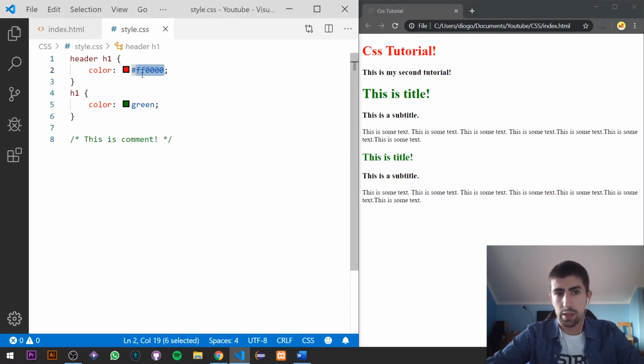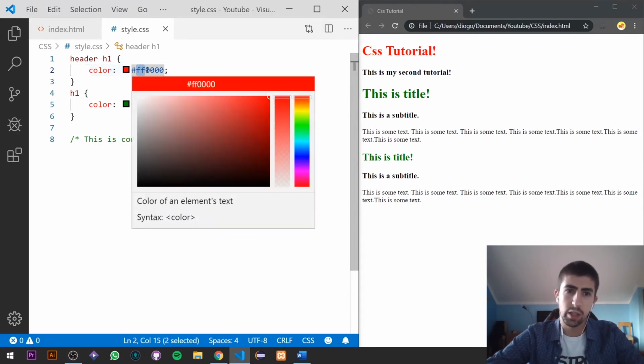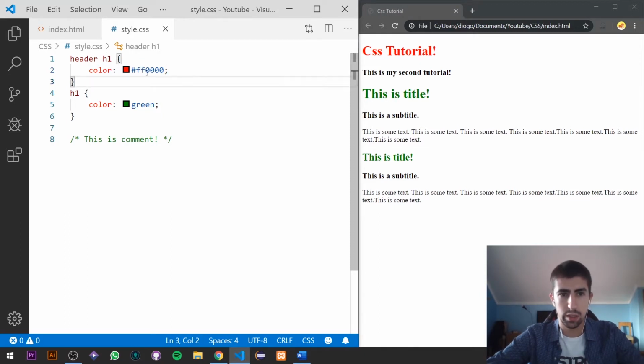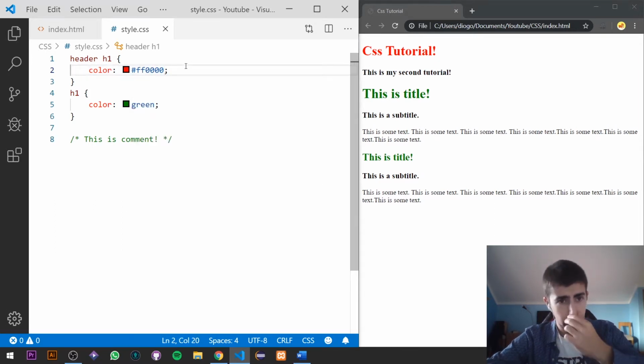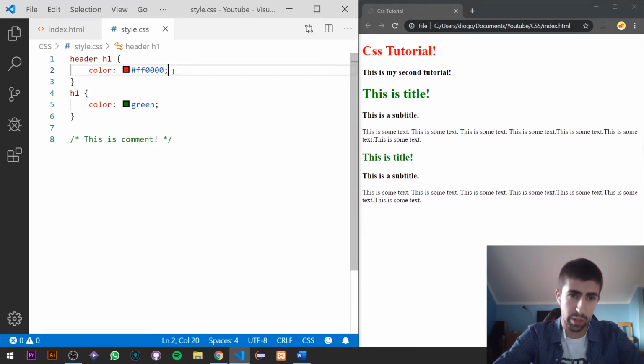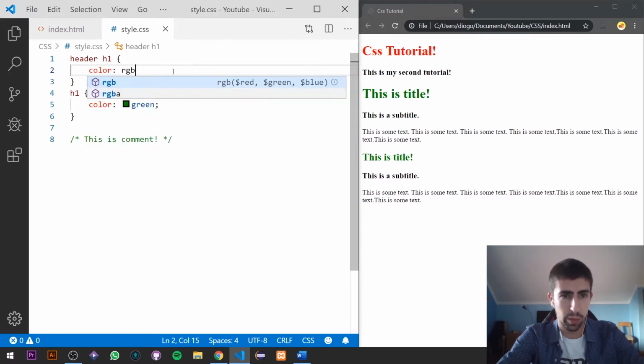Well, hexadecimal is kind of easy to learn. Basically, the letters are paired here, and the first two are for red, the second two are for green, and the last two are for blue, just like in RGB.